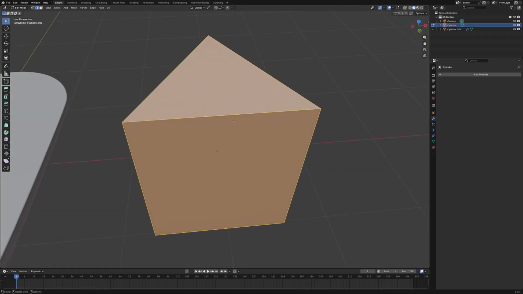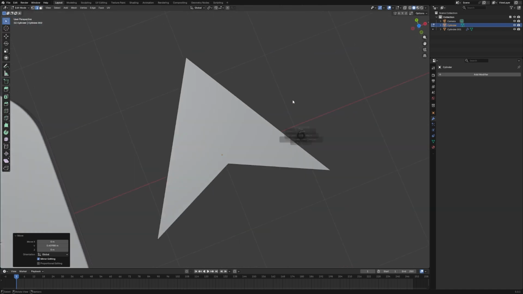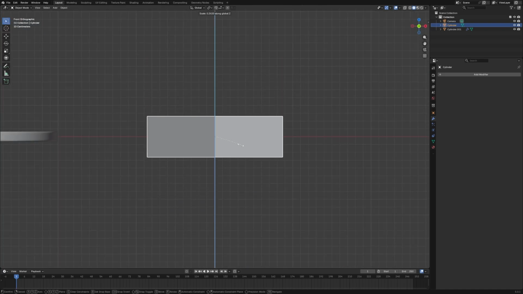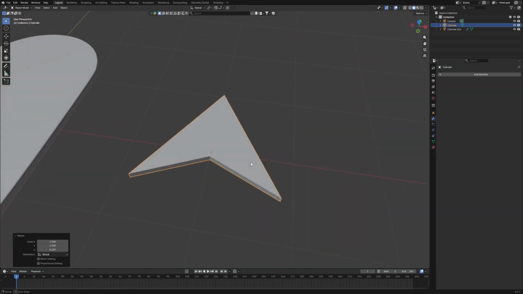After that, add a loop cut here, Ctrl R, and grab it into the middle here, which is something like that. Not so much, but you can do as you want. And here, make it a little bit thick, not as thick as the cylinder over here. Just make sure it is like this, it will be fine.